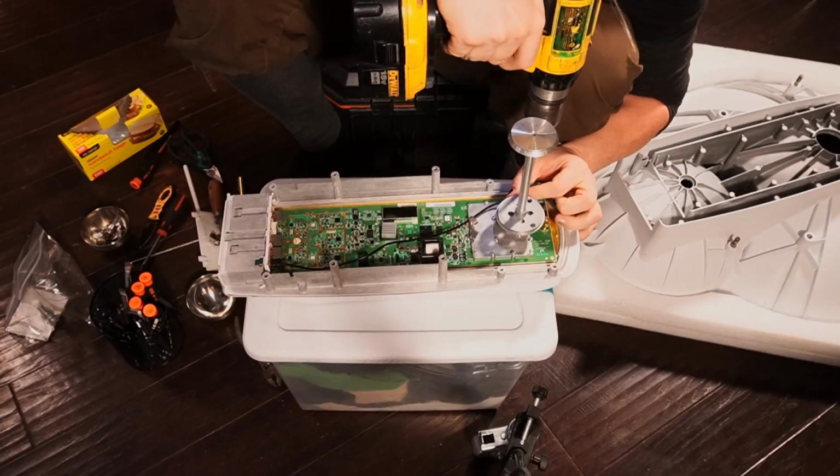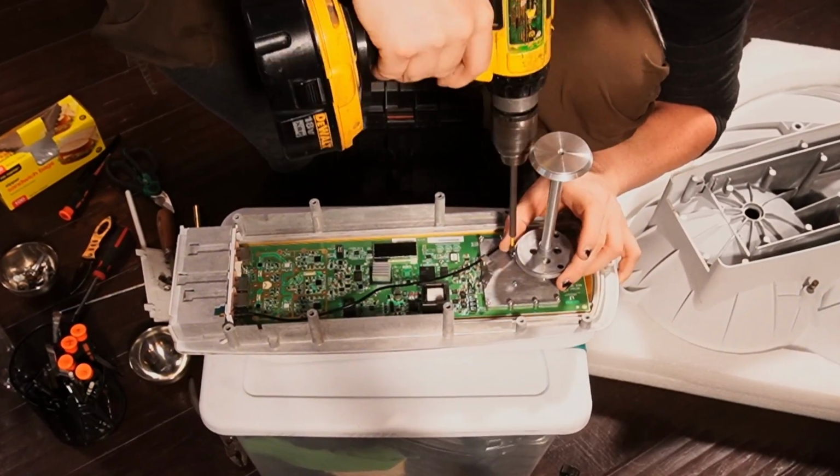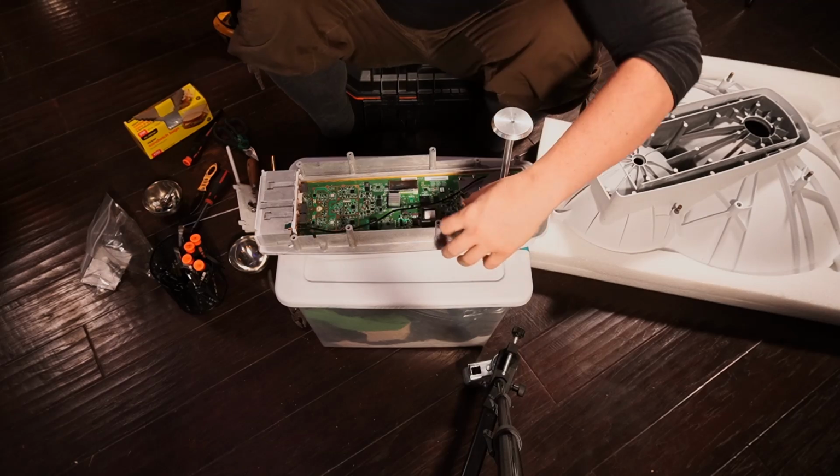I think that's the most I can do with this screw gun. Oh, I got two right here.